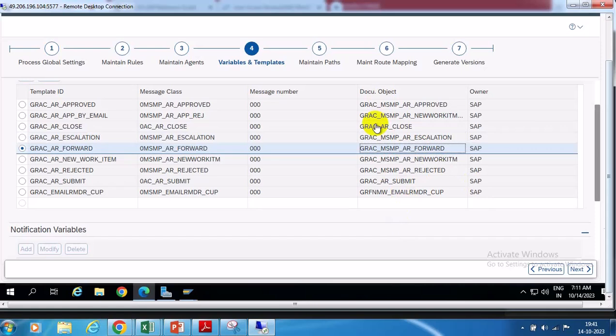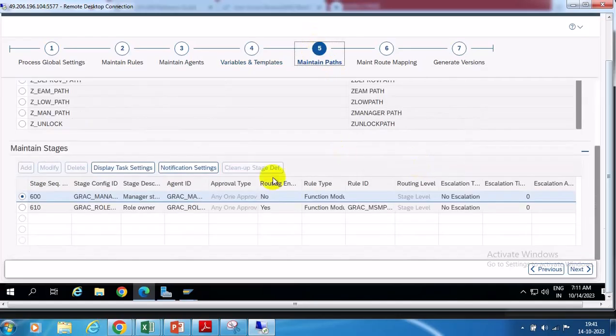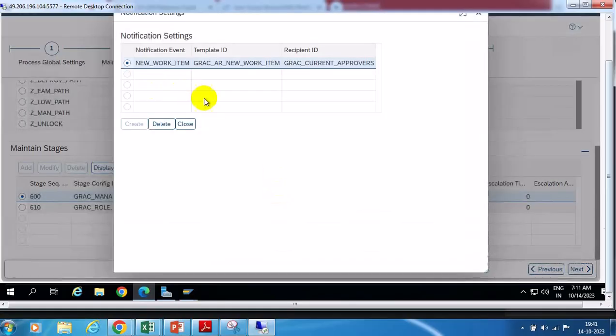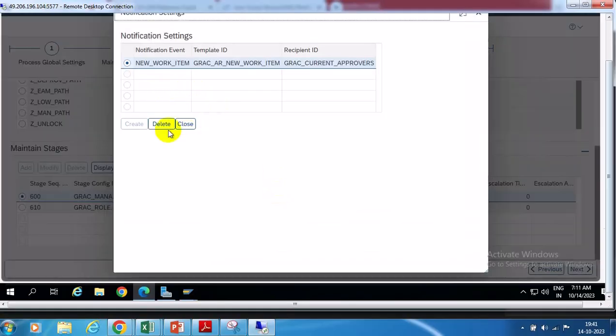And right now, when I forward the request for another approval, it's not generating an email. So what do I do here? Yes, you have to add notification event forward here. Then only they will get the notification.